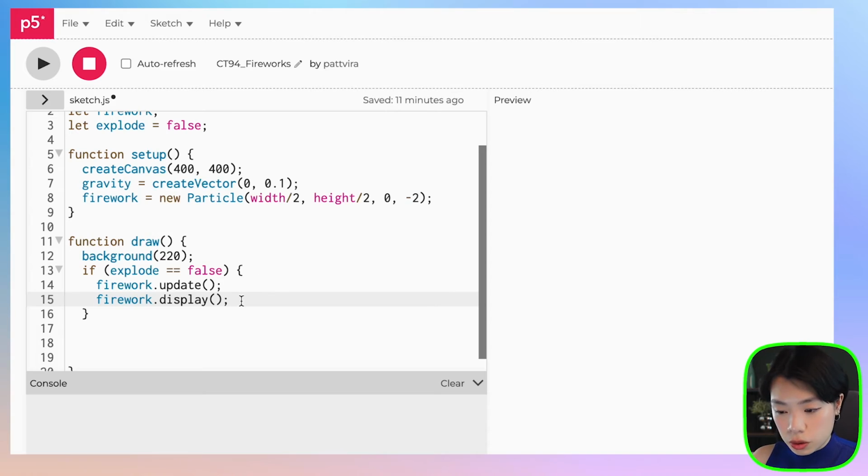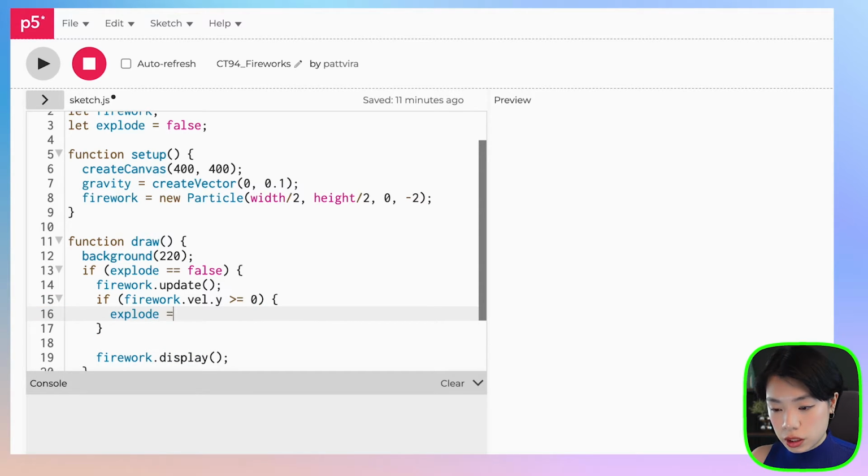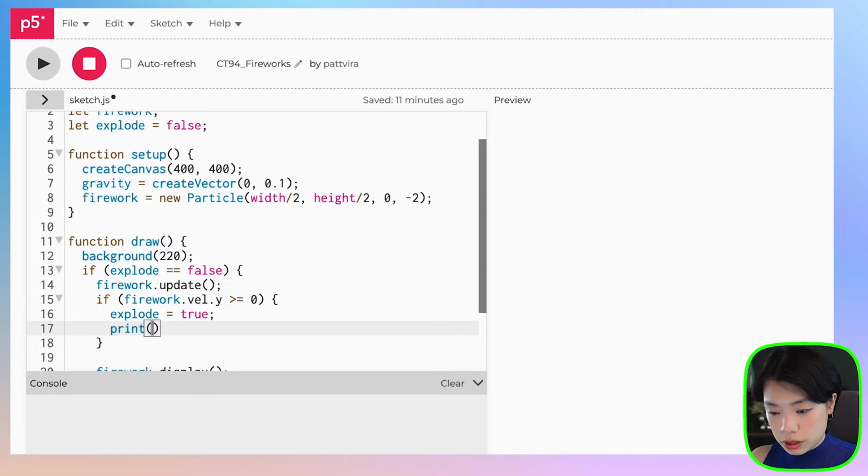Which is the point that I showed you when it switches from going upward to downwards. So we're going to come here and we're going to put it in between these two methods and say if firework.vel.y is greater or equal to 0, then I want to set explode to be equal to true. And then how about we just print that it exploded.